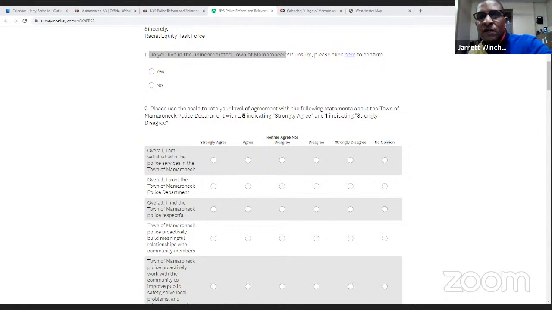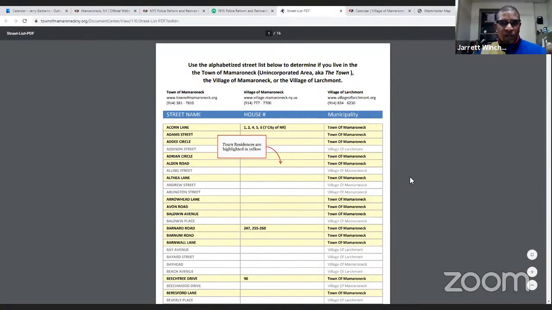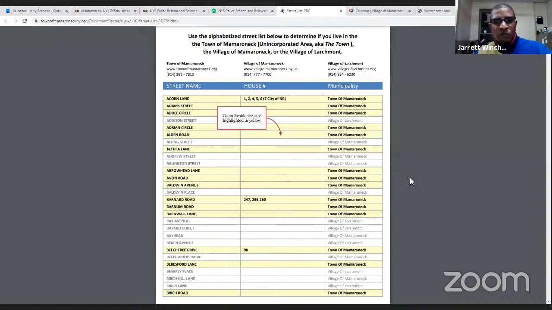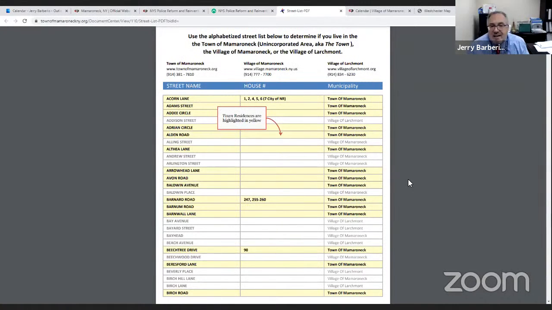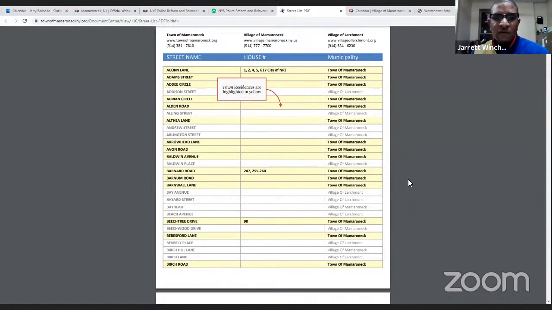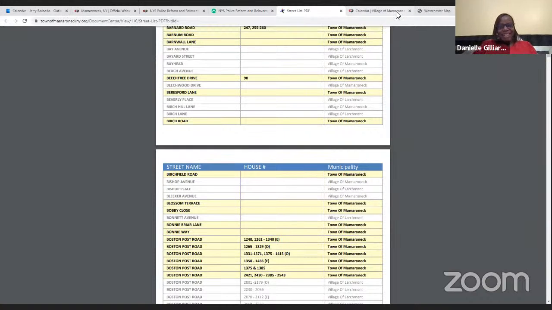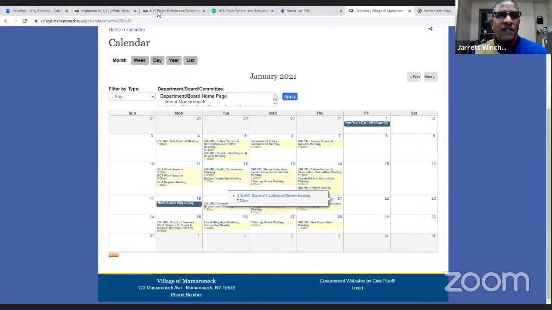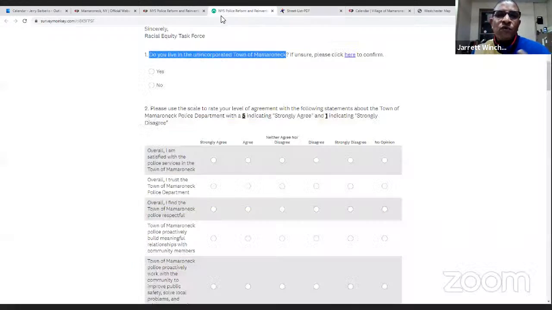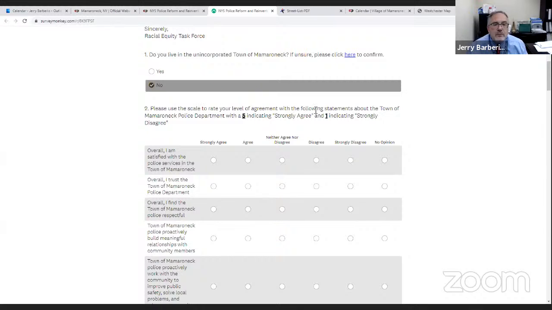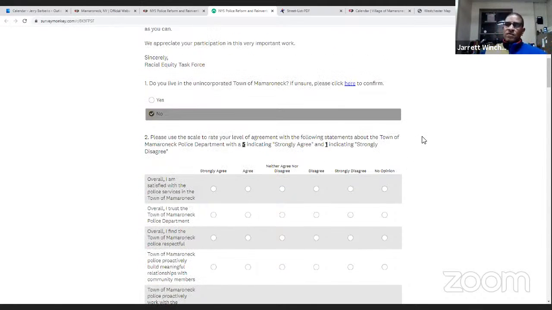I don't know what this "click here to confirm" is. Does it require you to put in an address? It would simplify just saying, "Have you blank in the village?" Look what comes up. So what are you supposed to do? Check and see, and then you say yes. And what happens if you say no? You can't fill out the survey. That's all I was saying, otherwise if you had an interaction, it could be a positive interaction, but you're not going to get that if you can't click yes. If I click no, it's just a question. There you go. So what's the difference?